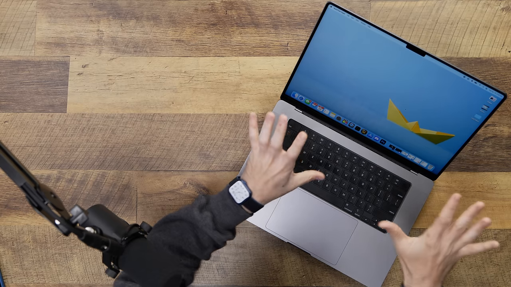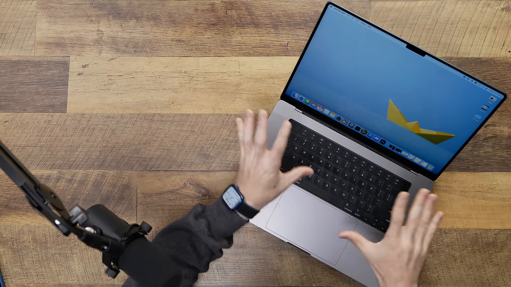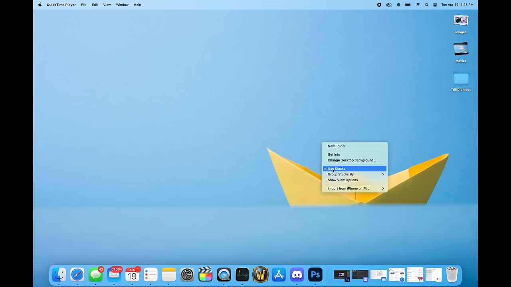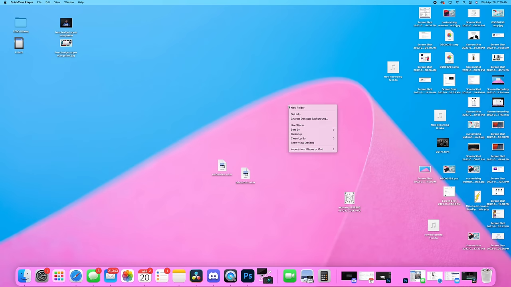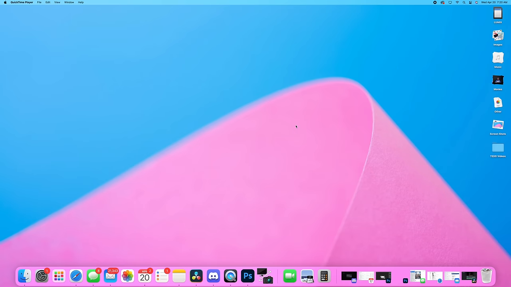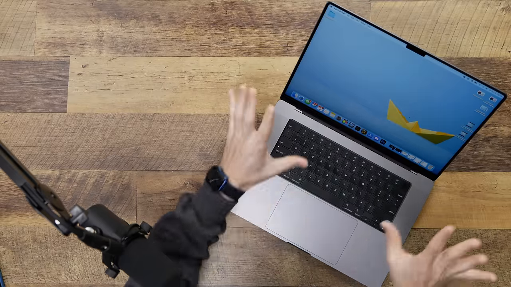But just because it looks cluttered doesn't mean it's actually cluttered. There is probably a method to your madness. If there's a method to my madness, there's a reason why my desktop looks the way it does. When you stop using Stacks, you just click on it again, and everything goes right back to where it was. So when you're trying to pitch an idea at a meeting, you can organize it into stacks, but then when you go back to your own desk or your home office, wherever you normally work in your own little system, you can undo it immediately and go back to your crazy little system.